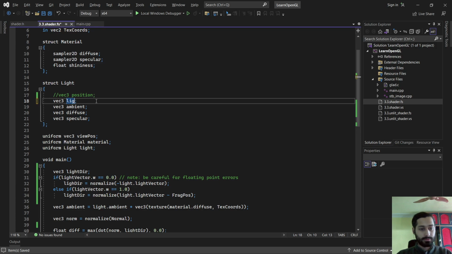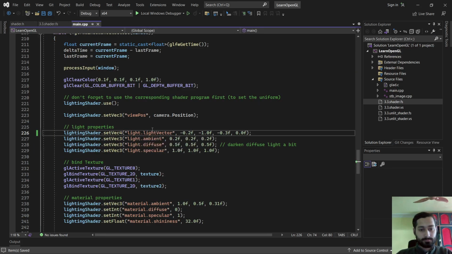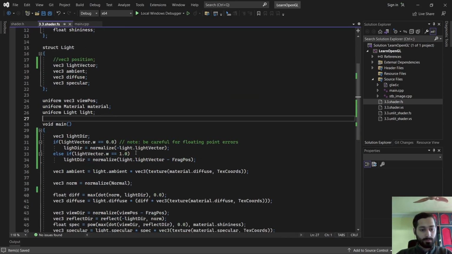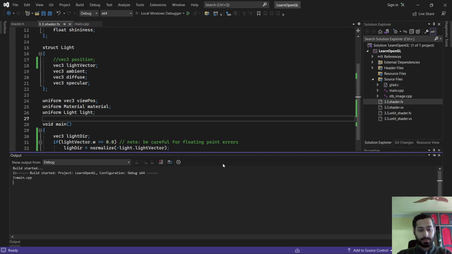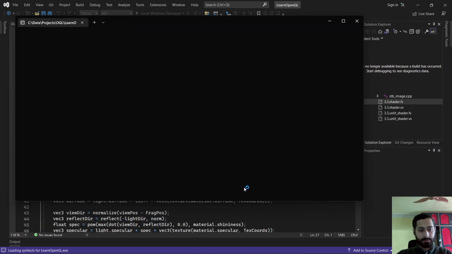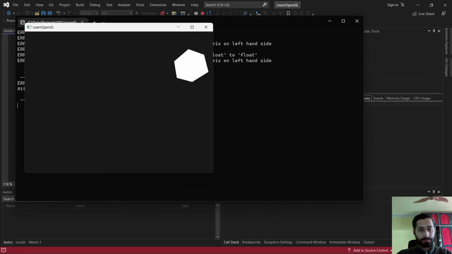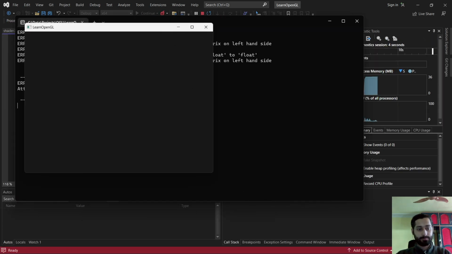Okay, let's call this light vector. Okay, hopefully this will work. I've set the W component to 0, so that should work as a direction light. It's not showing up.